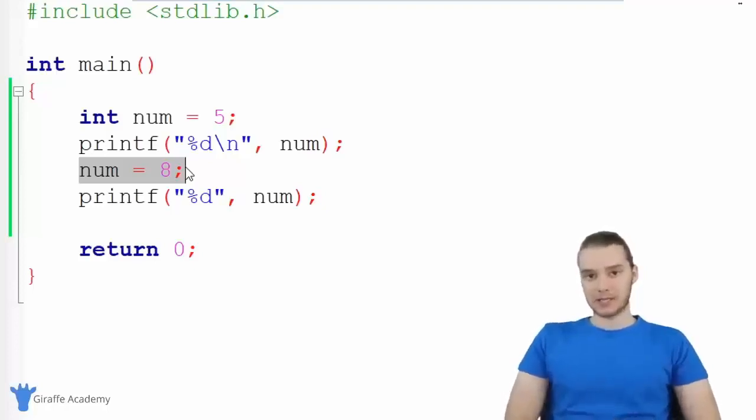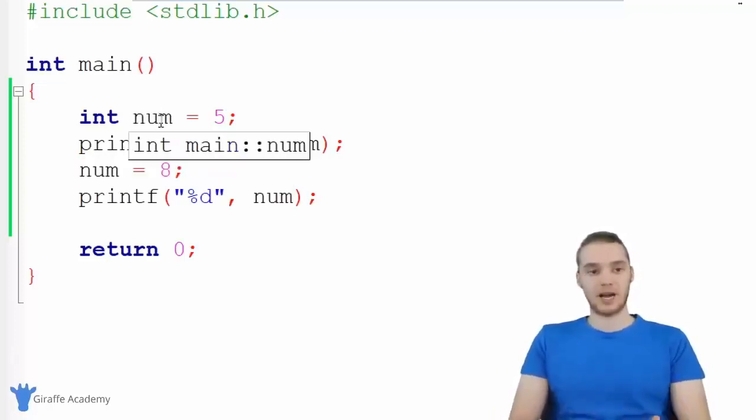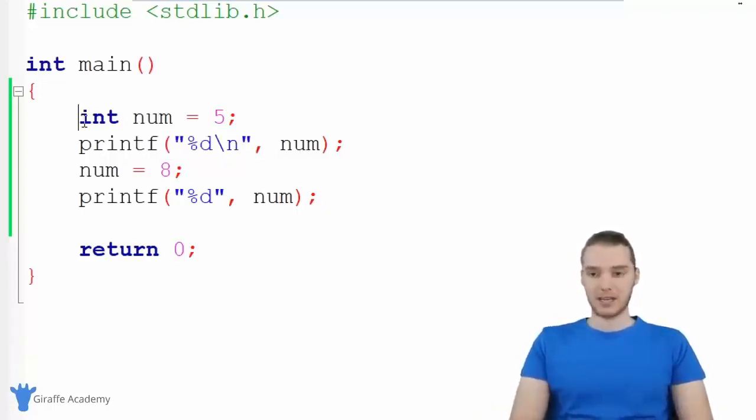But in certain circumstances in C, you're going to want to create values that can't be modified. So these would be values that just can't change, and those are called constants. So if I wanted to make num a constant, in other words, let's say for some reason I didn't want the num variable to be able to be modified in my program, I could come over here and say const, C-O-N-S-T, and I'm going to say that right before I declare the type. Now you can also say const right after you declare the type, but I've always preferred to just put it before. So I say const int num = 5, and now this program is actually going to throw an error.